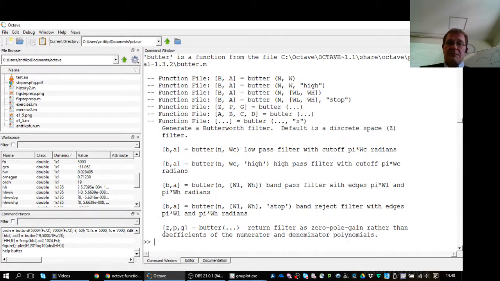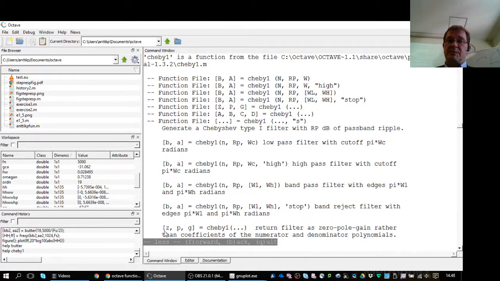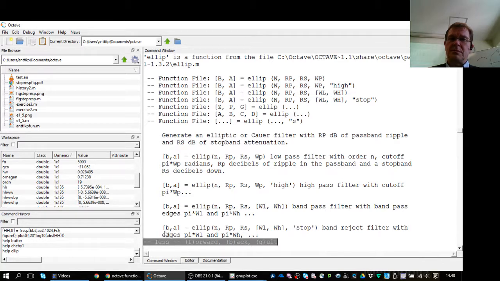Good. So this way you can go and design these IIR filters. And in addition to the Butterworth, we also have the Chebyshev filter design. I think Chebyshev 1 is the function call. Yes, Chebyshev type 1 filter. And also we have the elliptic, ellip. Yes. Somehow I just remembered. So elliptic filter, and there are also some others.